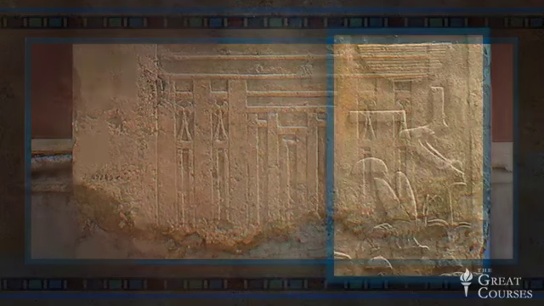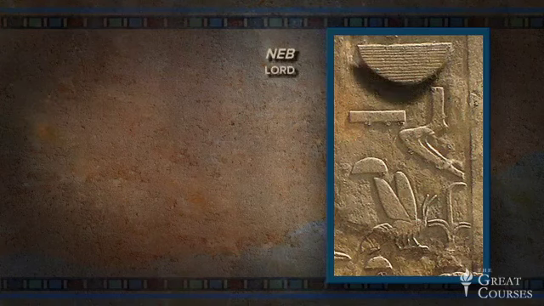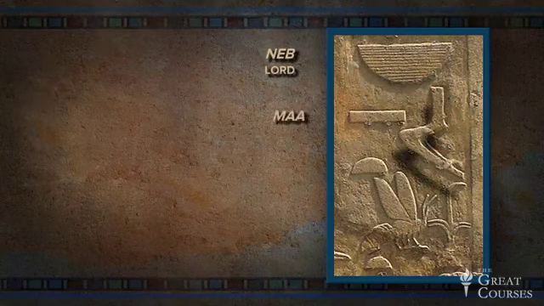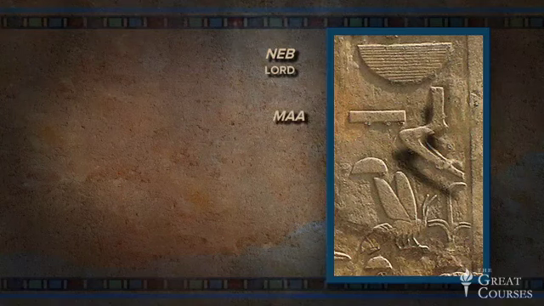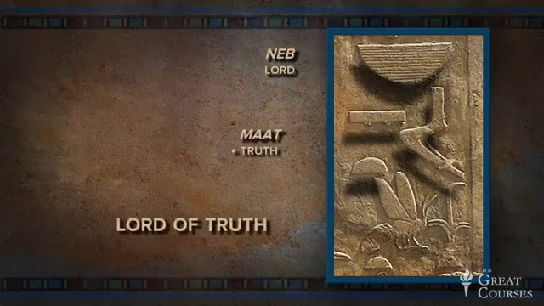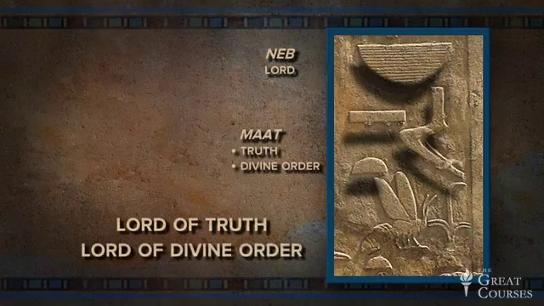Let's look at the hieroglyphs inside the rectangle, just below Horus. What's the first hieroglyph? Yes, Neb, or Lord. Now, what's the word beneath it? Well, the sickle is Ma'ah. We have the phonetic complement, statue base M, and we have a T. So it's Ma'at, truth. One of Sneferu's names is Lord of Truth. Ma'at also meant divine order.